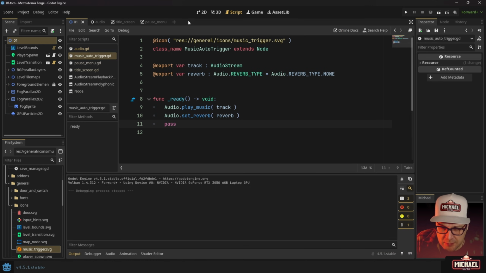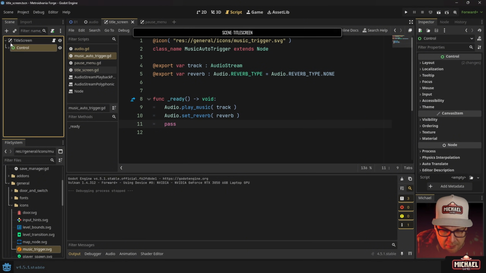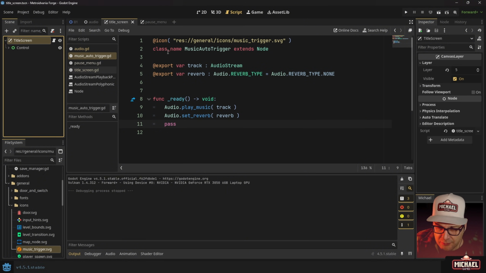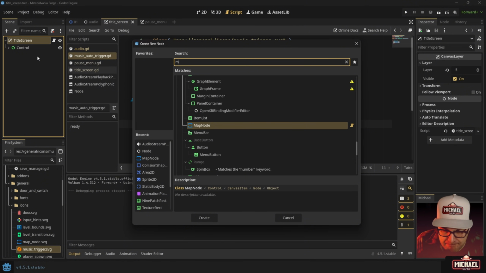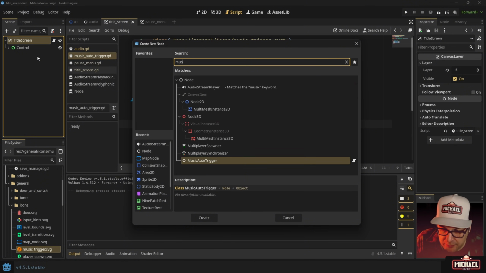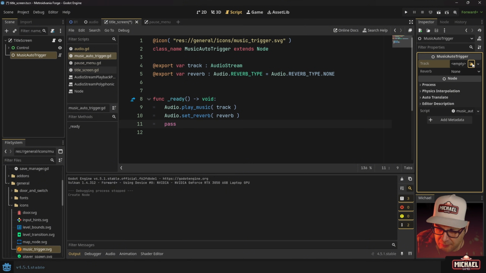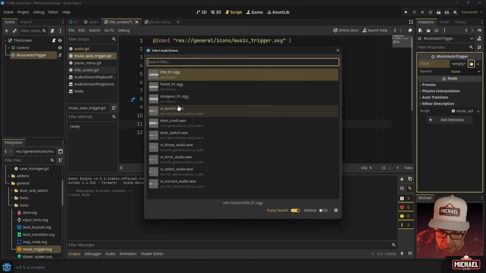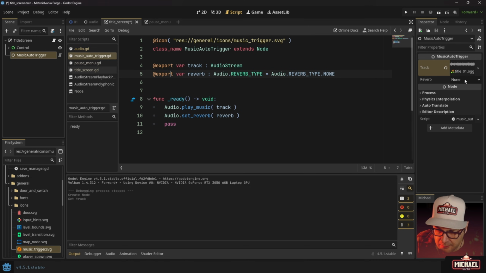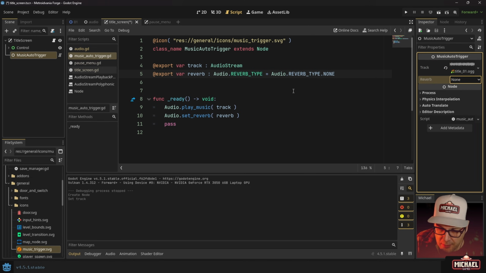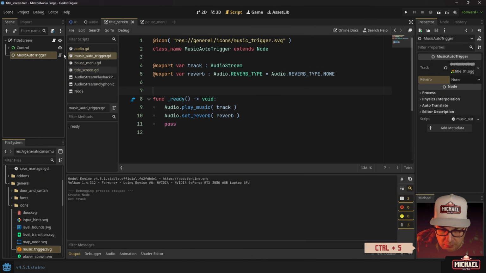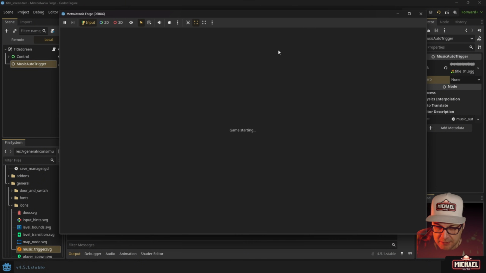So essentially what we can do here is, on our title screen, you'll notice we define this as a unique class and it's a script. It's not a scene. So we can just do a Control A. And then if we look for music auto trigger, it doesn't have the icon because we need to reload the project. So let me go ahead and create one. And you can see we have a track. So I could just load and I want a title screen, reverb. I can change it. I'm going to leave it on none.